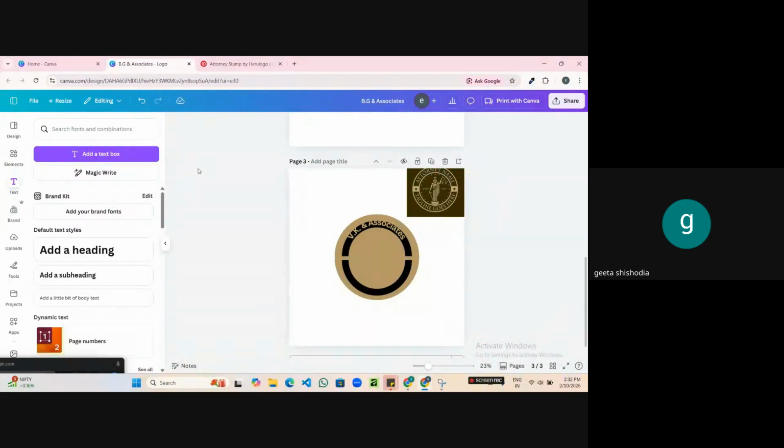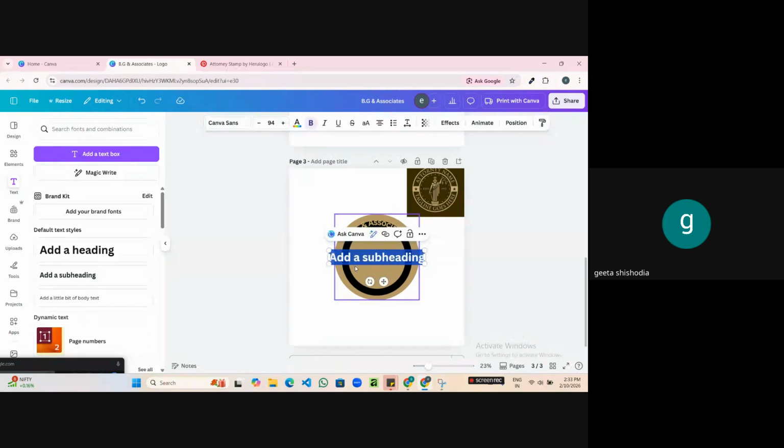Just a minute, let me type the tagline also. So here is the tagline. I'll use add subheading, and here I am going to write law firm, VK and Associates law firm.